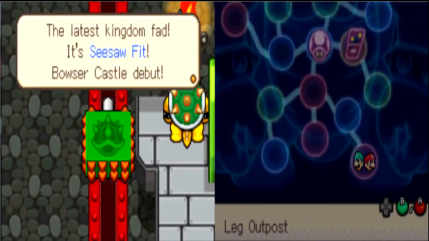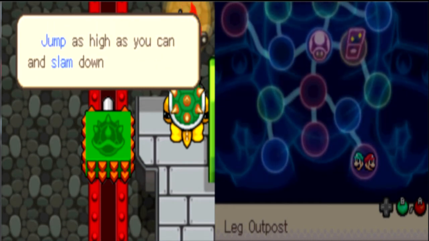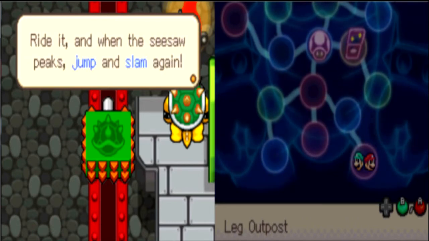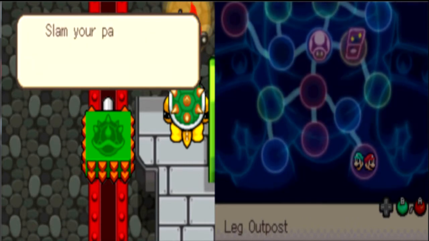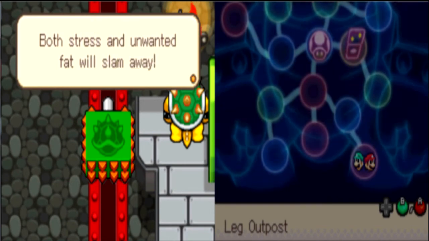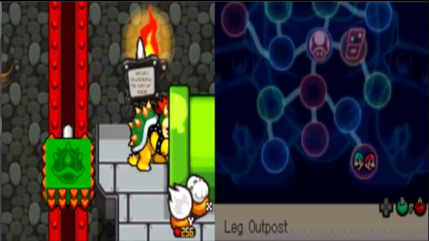The latest Kingdom fad, the Seesaw Fit, makes its Bowser Castle debut. Jump as high as you can, slam down on the seesaw. Ride it, and when the seesaw peaks, jump and slam again. Slam your past regrets, slam your worst memories, slam and slam some more. Both stress and unwanted fat will slam away.